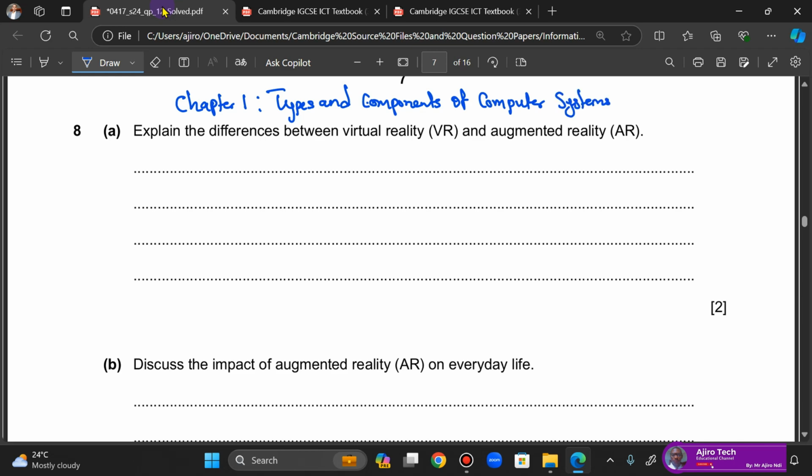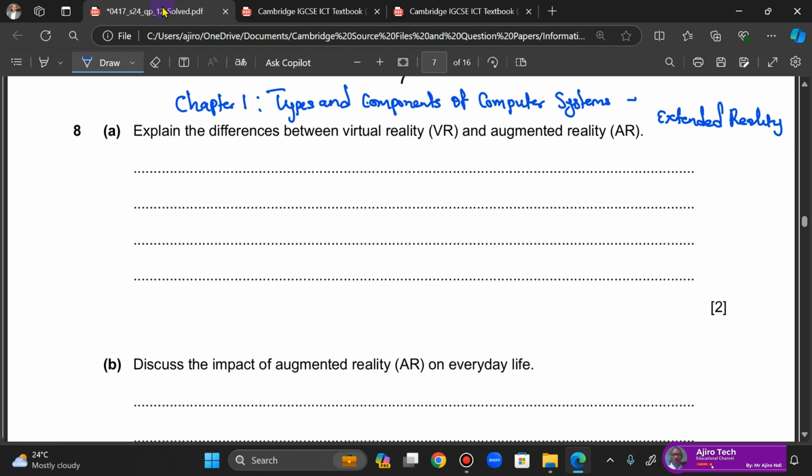And then you see it under artificial intelligence. And here we call them extended realities. So under the extended reality, we have virtual reality, augmented reality, and mixed reality.